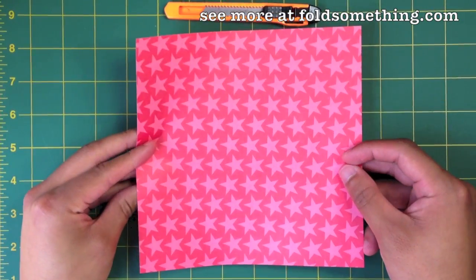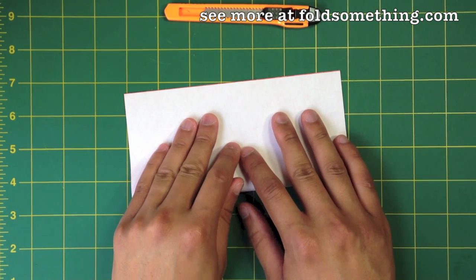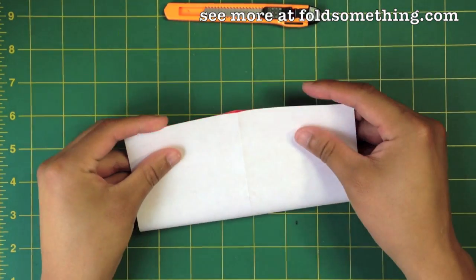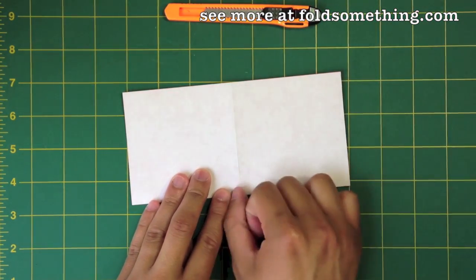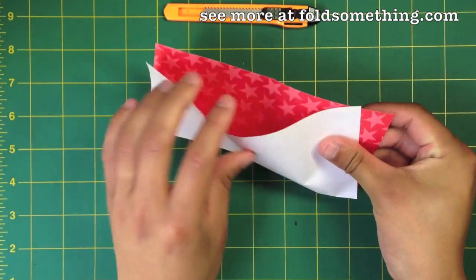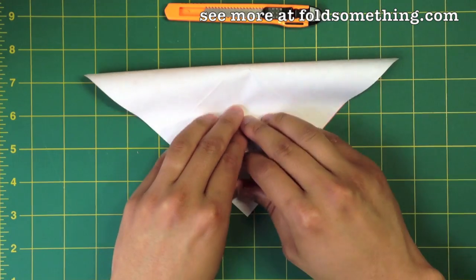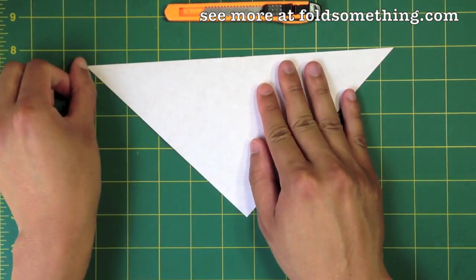We're going to start by making a square base with the white side out, which means we'll take this square sheet of paper and fold it in half to make a rectangle. After creasing that, unfold, and then we'll fold it in half again to make a rectangle from the other direction. Now we'll unfold, and this time we'll fold it in half to make a triangle. Okay, we'll give that a good crease, unfold, and make another triangle by folding it in half.